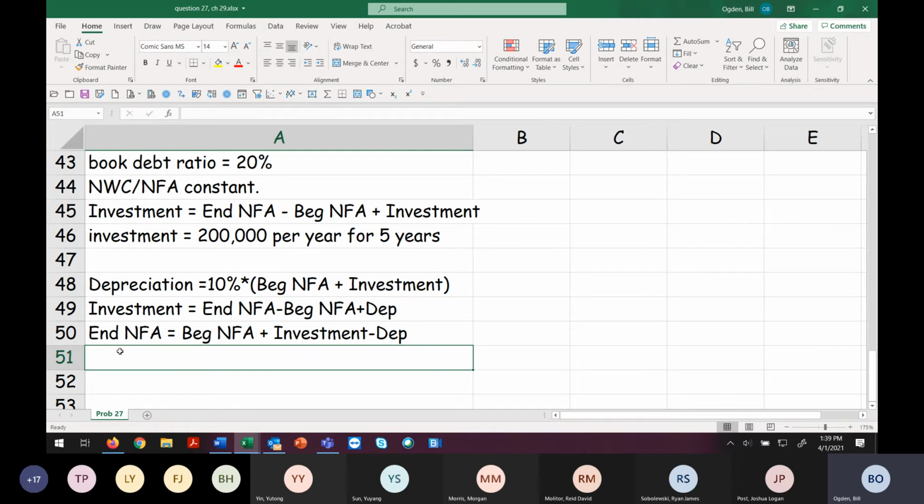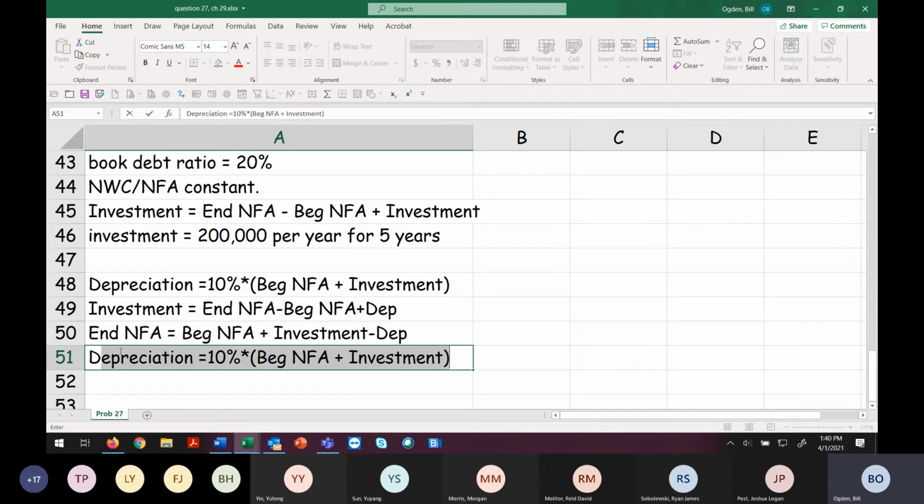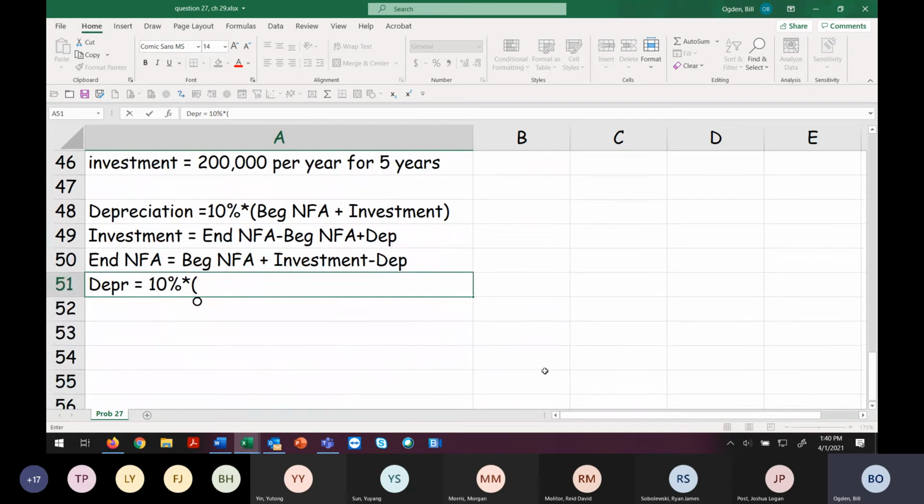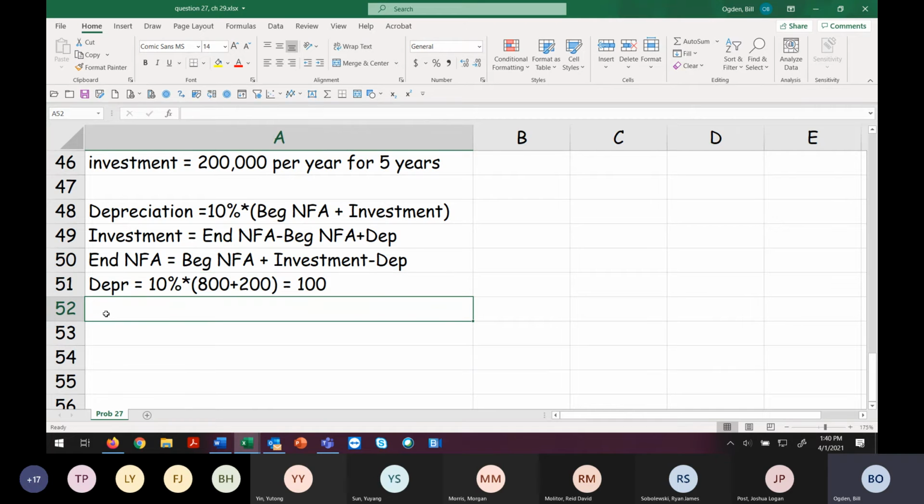So let's do depreciation first. It equals 10% times the sum of, our beginning net fixed would be 800 plus 200, that's the investment, and that would give you 100. All right, so now we can do the ending net fixed assets.